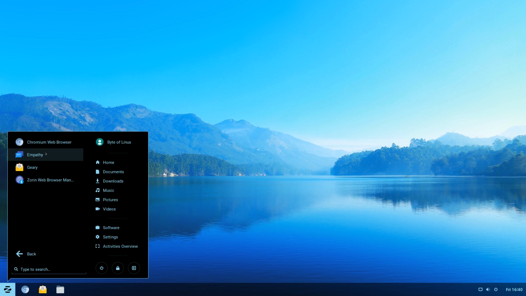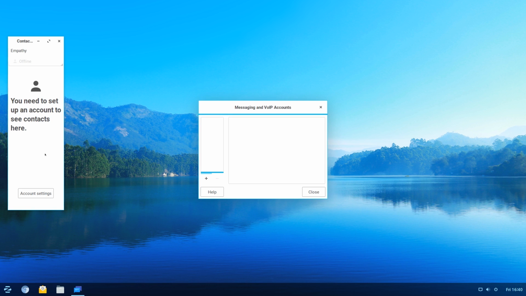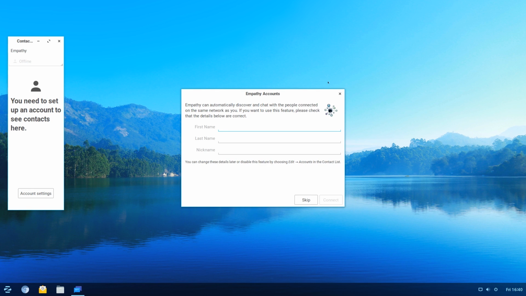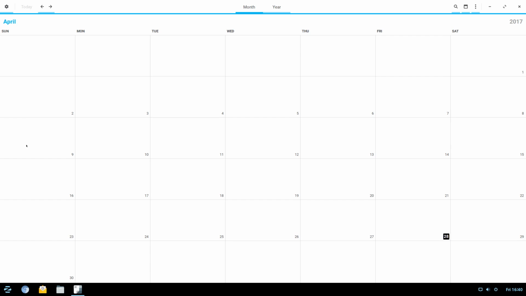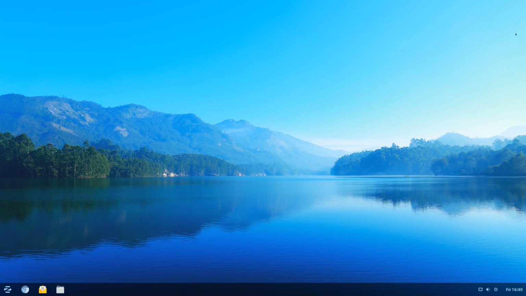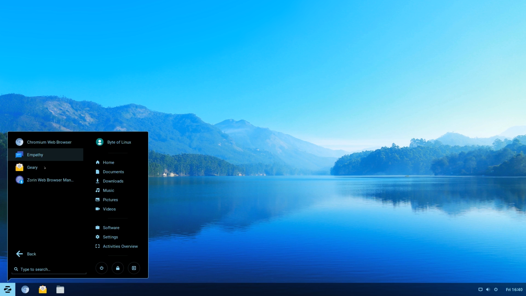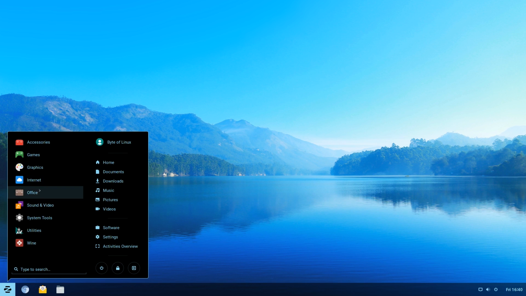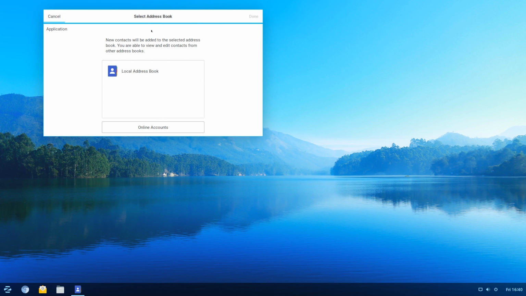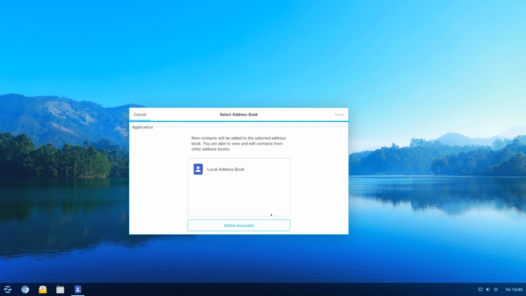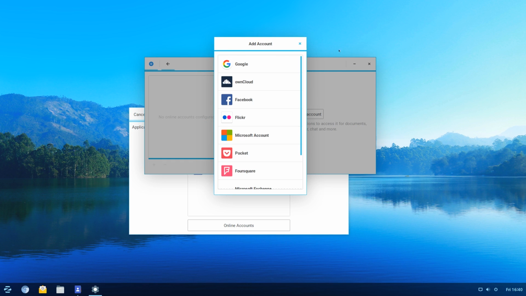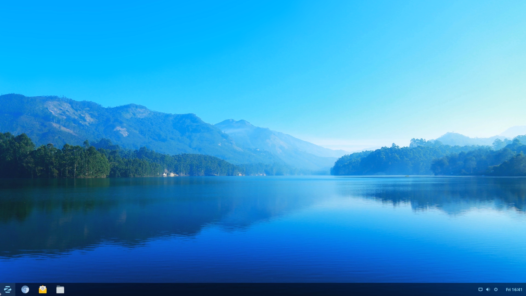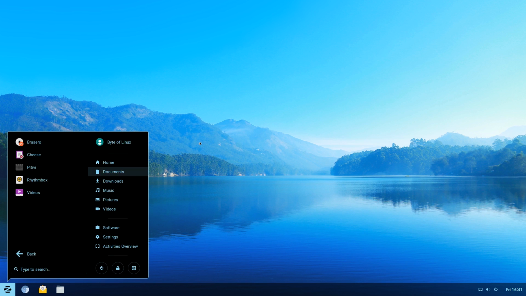Okay, now let's load up Empathy, which is our messaging client. And you can set up all your information there. Now let's open up the calendar application. And this just seems to be the regular GNOME calendar as well as the contacts. We'll just do that quickly. Yep, and you can actually connect to your online accounts through this, which is pretty handy, like so. Now we have PiTiVi, and I'm not really sure what the difference is between this and videos. We'll see in a moment here.